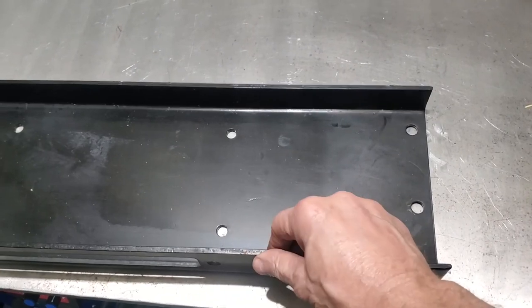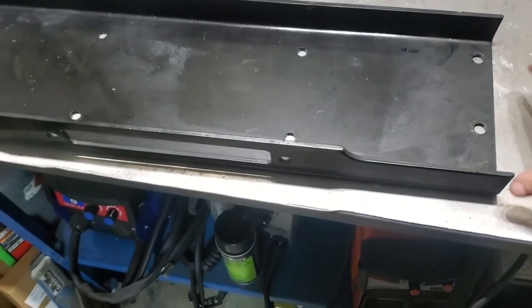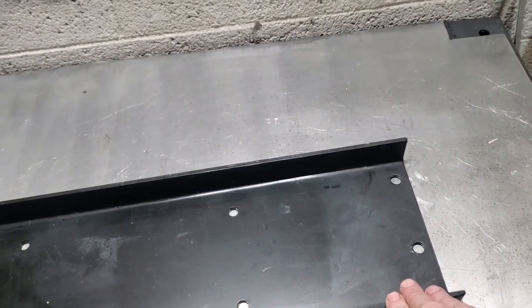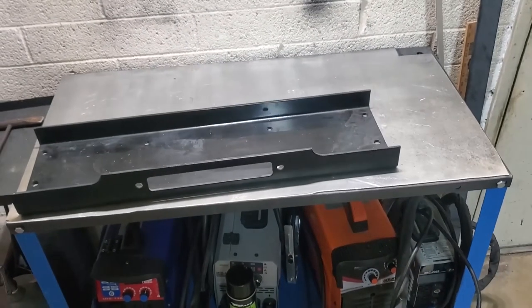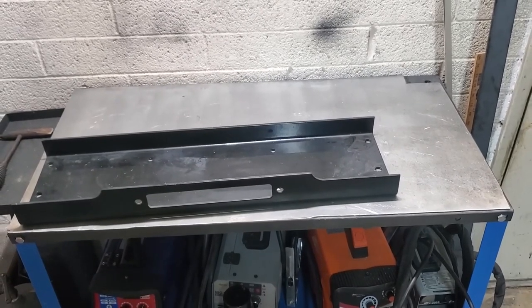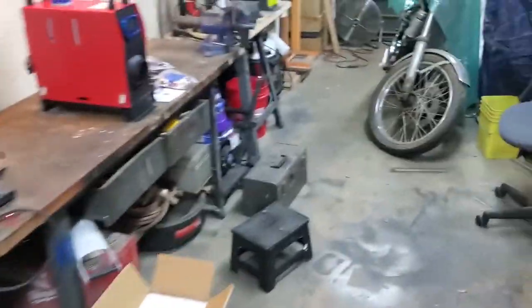At first I thought this was quarter-inch, but the more I looked at it the more I realized it wasn't. This is 3/16ths plate. So I got a chunk of 3/16th flat bar right here, and I'm going to use that to make a U-shaped piece. I'm hoping my little homemade press brake — I'll put a link above to part one of the Jeep CJ build, and don't forget I made a rear bumper as well. I'll put a link to my entire CJ playlist so you guys can find the bumpers and whatever else. I'll also put a link to my little homemade press brake here.